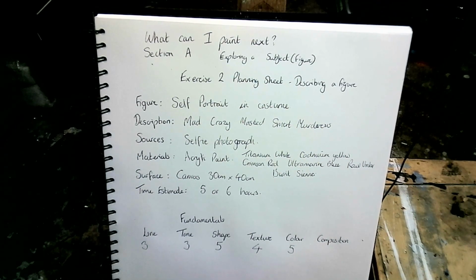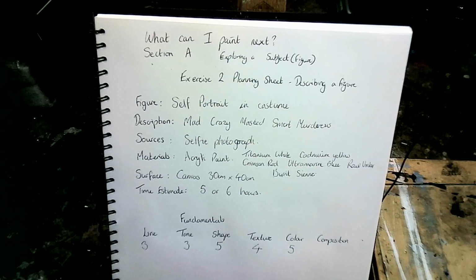Composition. Again, the composition on this one is important, but I'd say the shapes and the colour are the main. So I'm going to say composition 4. It's still important because the body has got sort of a bend in it. It's sort of got a lean that adds to the composition of the painting. It's got a bit of a flow to it rather than just being vertical. It's got 2 diagonals that come at each other like that.